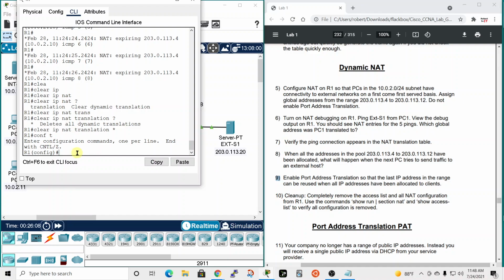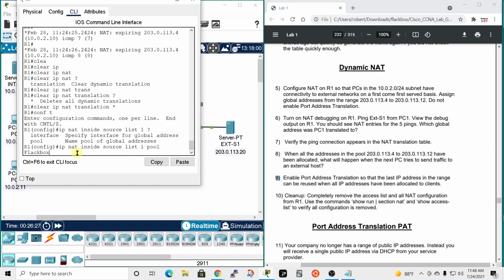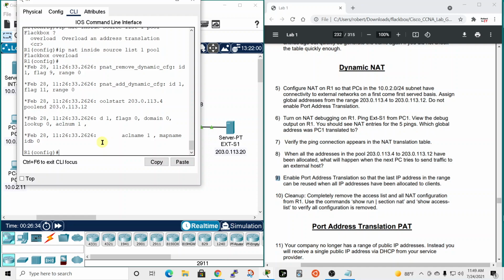So it's going to be ip nat inside, and then we're going to do source list 1, and then pool, and that's Flackbox was the name of it, and then the command is overload, which will allow us to use that. Okay, and then enable port address translation. So that's what the overload does.